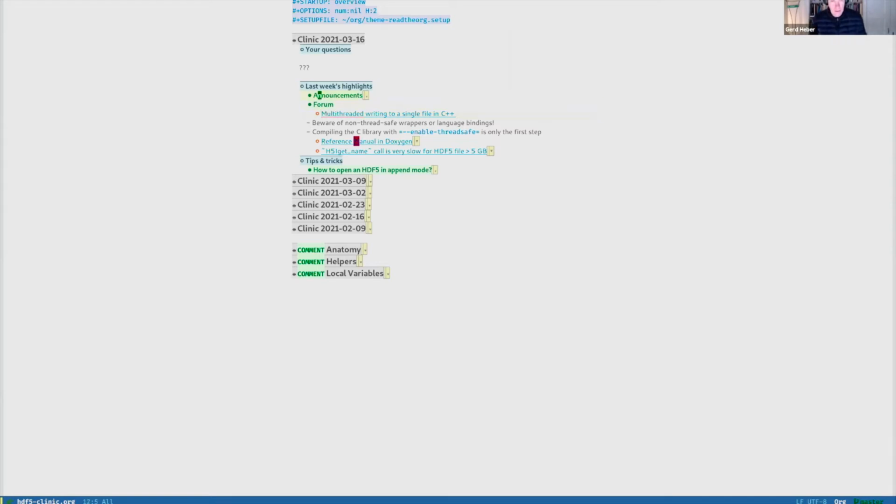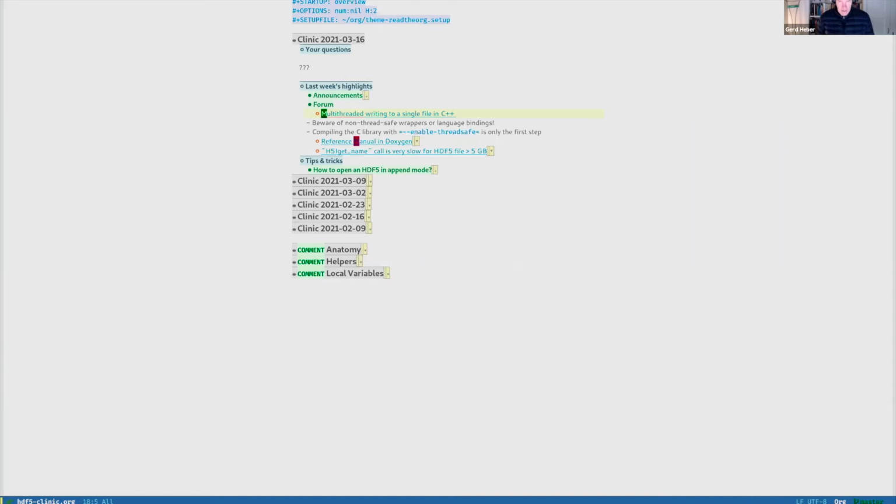And that was also the comment here. The user seemed to be under the impression that just by having a thread-safe version of the HDF5 library, when you then make API calls into that library from threads, everything would just be fine. But that is a misconception, in the sense that if your layer, your application layer or your wrapping layer, whatever you might have there, is not thread safe, then of course all kinds of problems can develop. And I have the link in here. If you want to follow that discussion, I encourage you to go there.